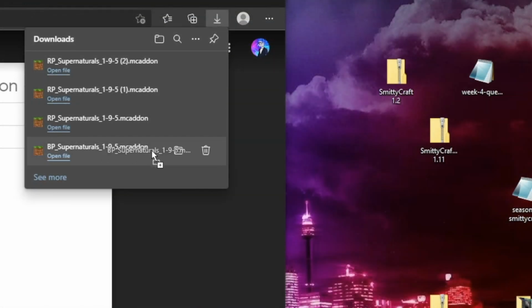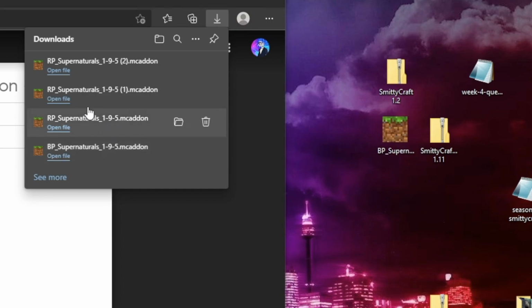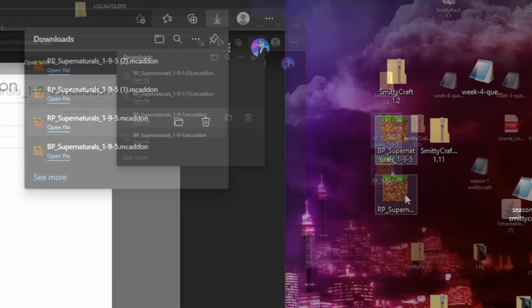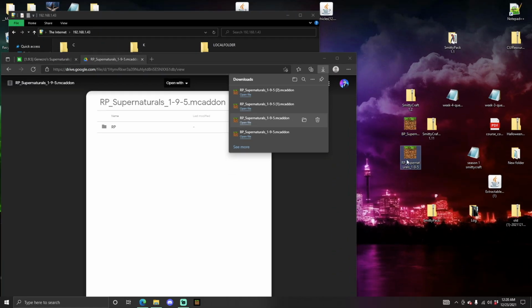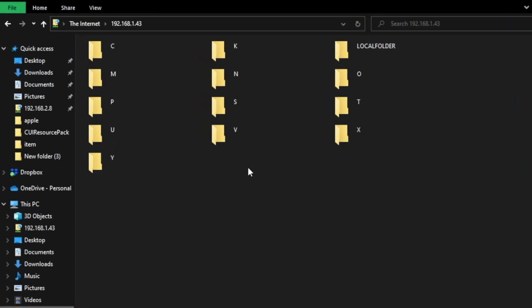After downloading the things that you need, I just like to keep it simple. I take them from my downloads and drag them onto my desktop just like this so I can see them clearly. And then after that, you're basically done with the internet unless you want to download more mods. It's very easy to download a lot of mods using this method. But you can go ahead and close out of the internet, and now we need to go back into that Xbox file service. So go back to this PC, go down to where it says Xbox, and you will see all your Xbox files right here.